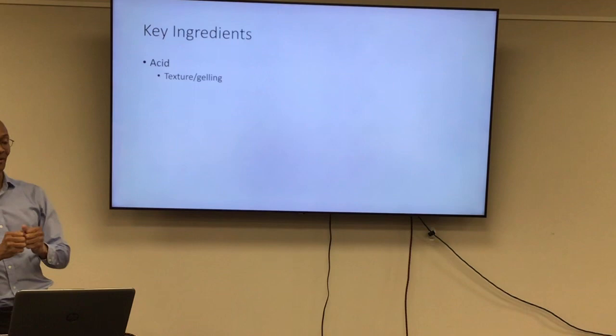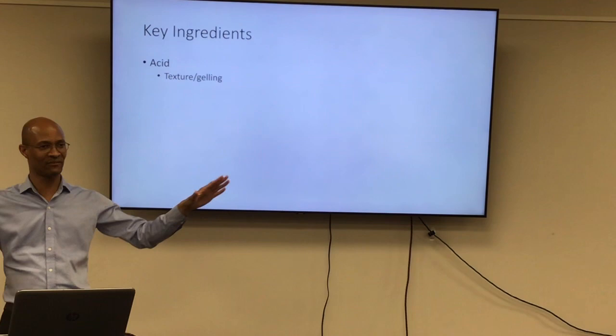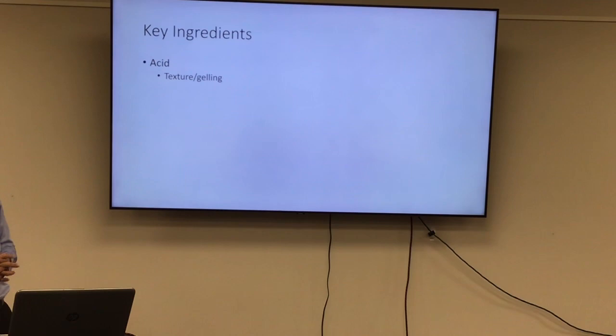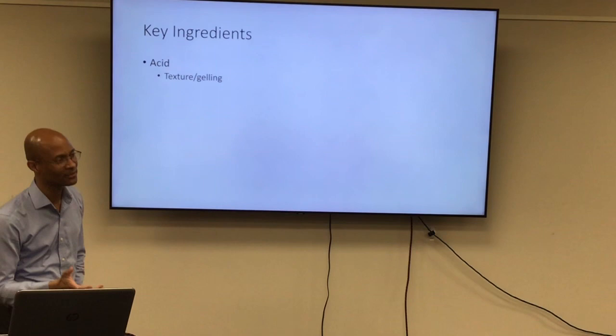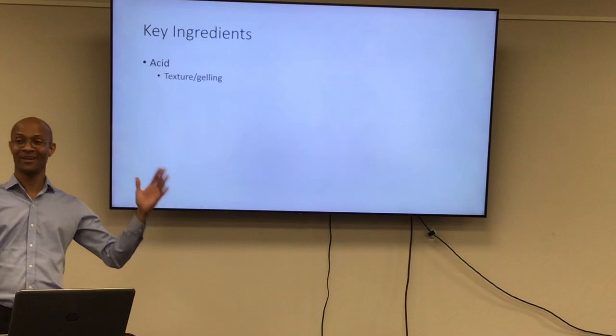Pectin molecules that push away from each other, you don't want that. And so you need to neutralize that charge. Remove that negative charge so that you can pull the pectin together, and then the pectin will act like a mesh, grabbing all the ingredients and giving you that nice gel network. That's why you need to add your acid. You don't want to make it too sour, because your jam or your jelly will be too tight. You don't want to add too little, because it is going to be too runny, right? Hey, there's a science to this. Yeah, it's science.